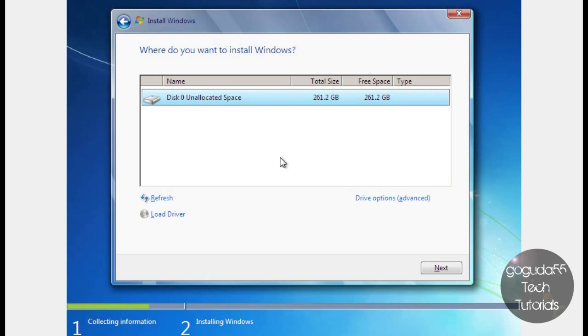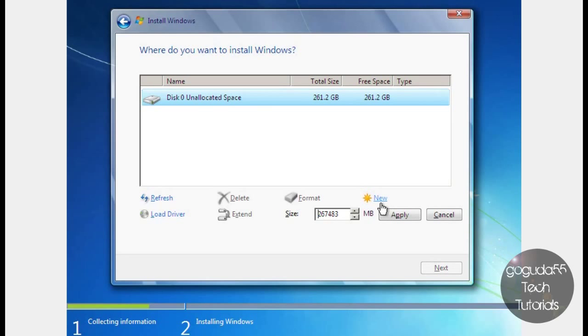Okay, now once you get to here, you should see several drives, and if you only see one, that's okay. But you're going to want to go ahead and click Drive Options down here, and select each one that there is and hit the Delete button. Unless you know what you're doing, then don't hit delete. But if you just want a clean install of Windows 7, you don't need to worry about any partitioning or anything. Just select each drive and hit delete. Okay, and once you have done that, you should see just one drive.